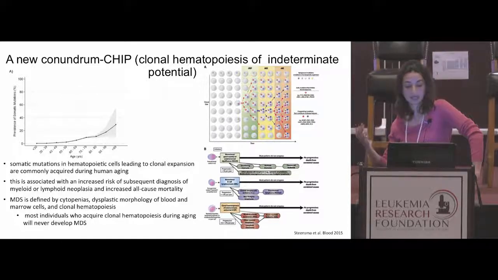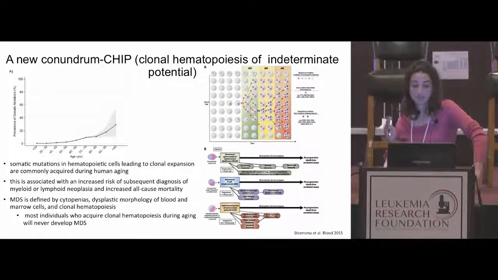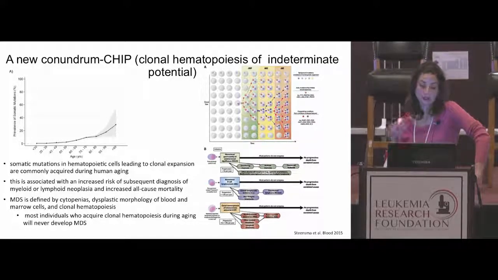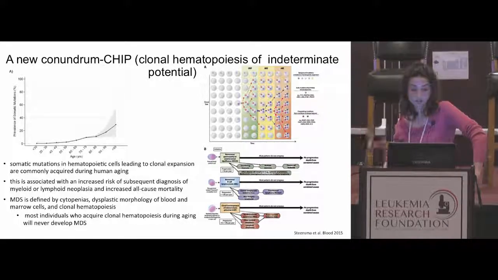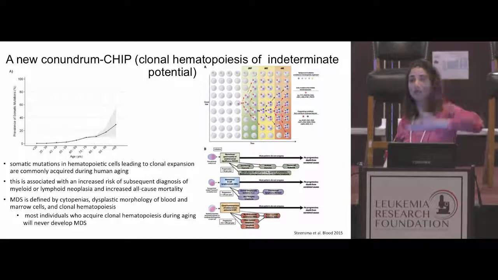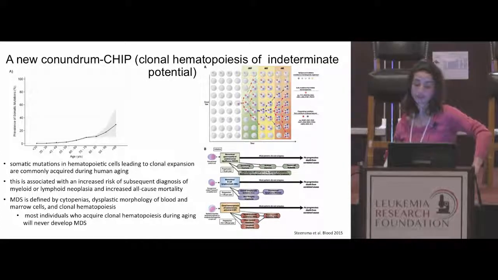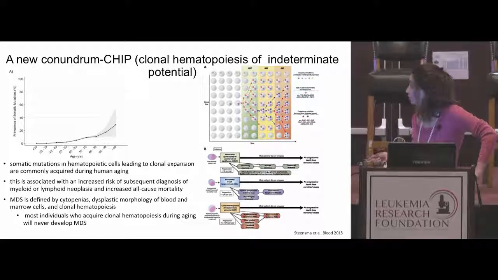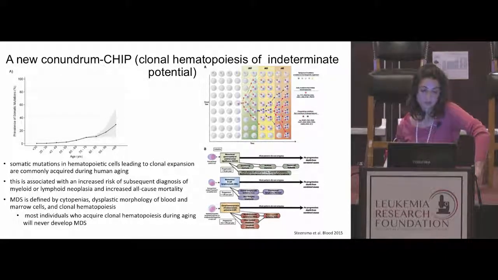The DNA is making mistakes or collecting some mutations, but they're never going to be relevant because these patients did not have blood abnormalities. They did, however, have a slightly increased risk of developing blood cancers, and so it's something to keep in the back of your mind. But to diagnose MDS, we still require a dysplastic morphology, meaning the bone marrow has to look abnormal. The pathologist has to agree that it is MDS. And the blood counts have to be low, and you should be able to demonstrate a clone if possible.